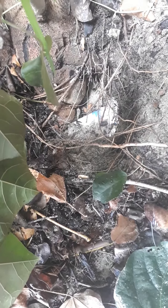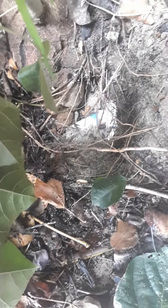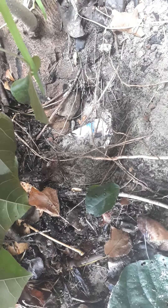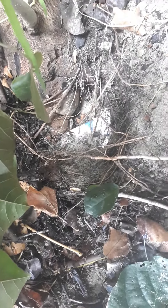I can't give you a proper quote because there's so much here that could potentially go wrong, and I'm not going to know until I get in there and start digging. I'm going to guess somewhere between $150 to $200, but I've got no way of telling until I get in there.